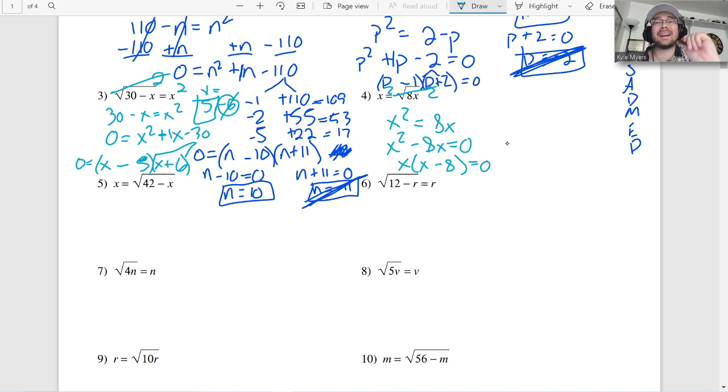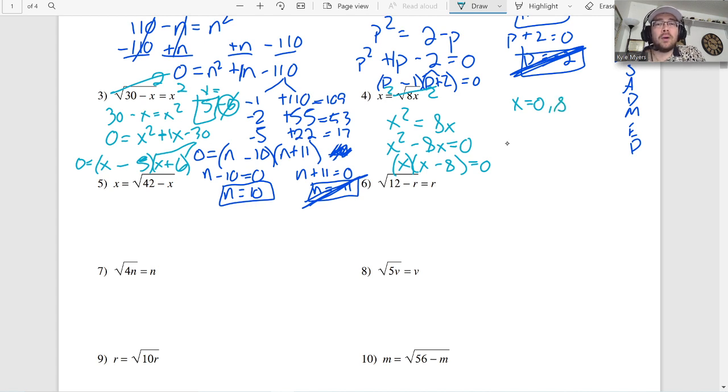When I factor out x, I'm dividing. Factoring is dividing. So when I factor out x, I'm dividing x. So x squared divided by x is x. Minus 8x divided by x is minus 8. Then I have my two answers. I have x equals 0, right? If x is 0, then 0 times anything is 0, right? This is just 0, or 8.